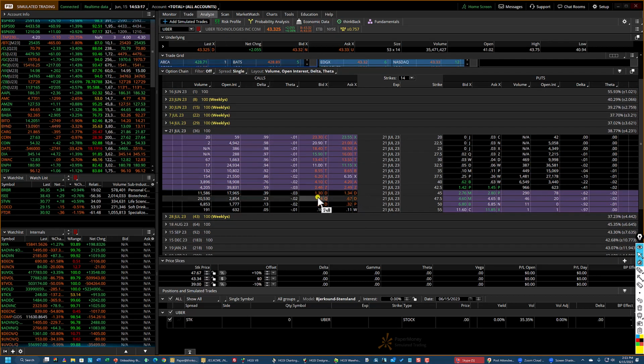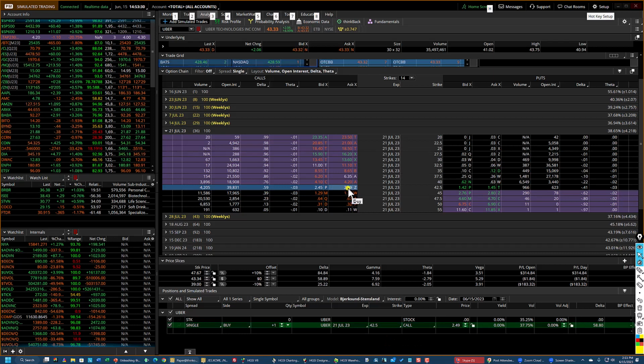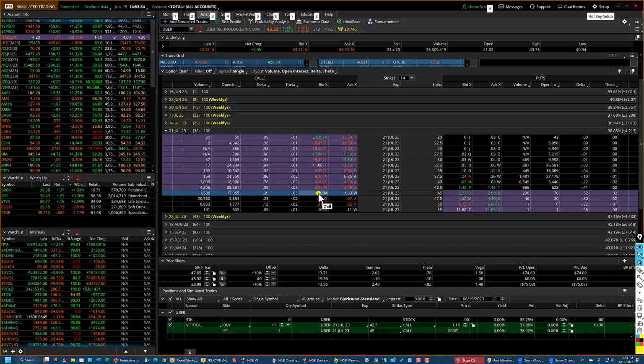And you can see the bid ask is pretty tight on these, 246 bid, 249 ask. There's good volume and good open interest on here. So you can just hold your control key, click on the buy side or the ask side. And this is a 2.5 point spread here at $1.16.